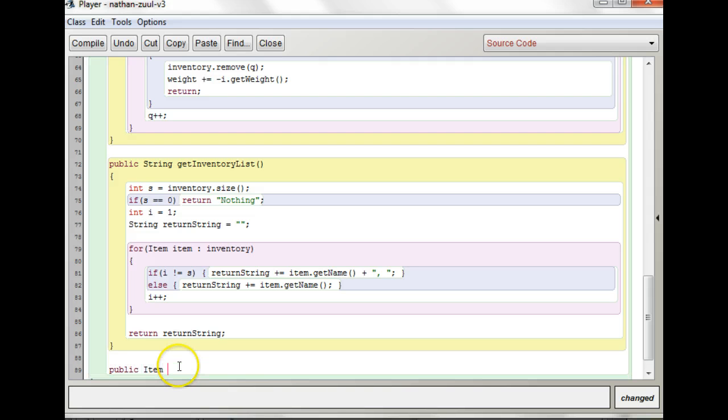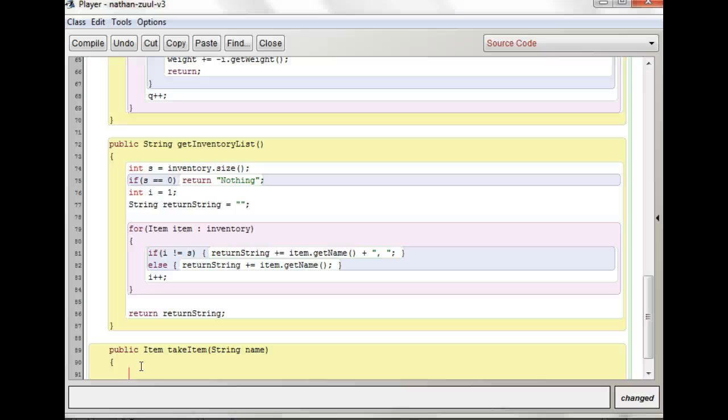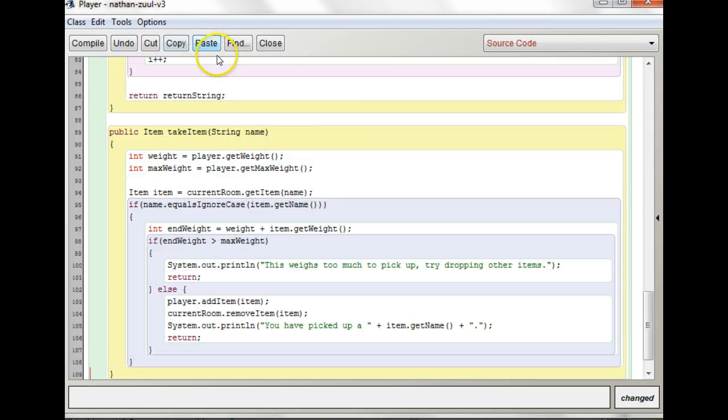Public returns an item, take item, string name. And this kind of falls under the category of making sure that the class that has the data maintains responsibility for that data, basically.